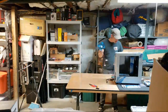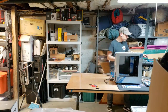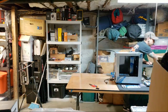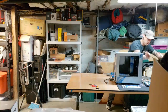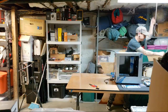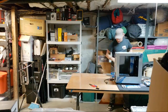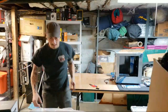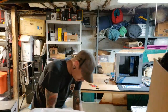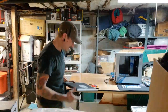This guy's totally broken. We got our power strip. We get rid of this stuff. Cool. Pat'll be right back. He's setting us up with some stuff. And yeah, we're gonna build a computer tonight.